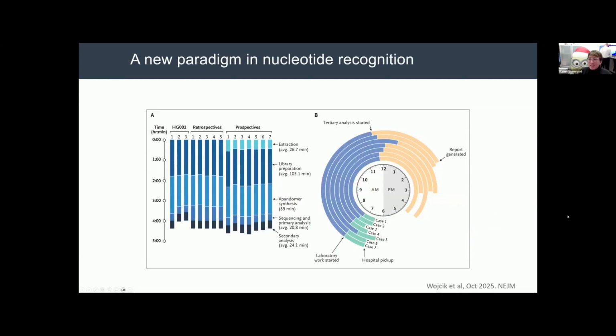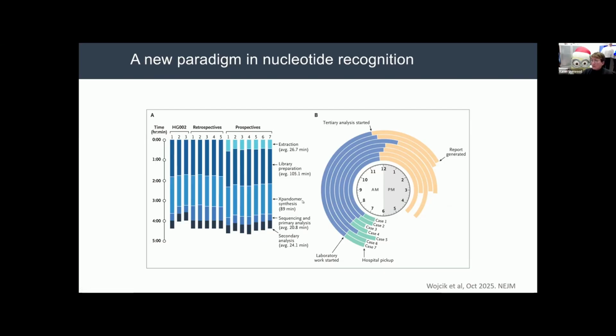So that's sequencing by expansion, and this was the technology that was used to produce the fastest sequenced human genome in 4 hours. This is just a figure from that paper. It was published in October in the New England Journal, and you can see that they actually had the breakdown of when the sample came in, how much time it took to do the sequencing, and how long it took to report out on that genome.